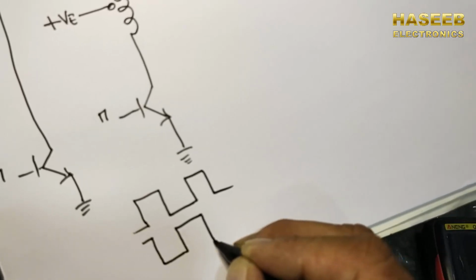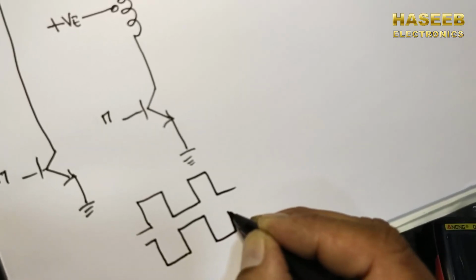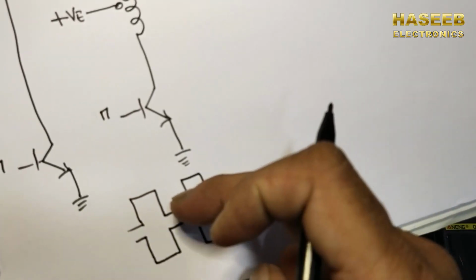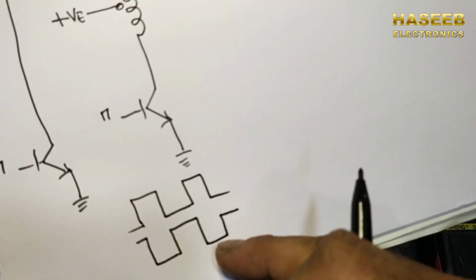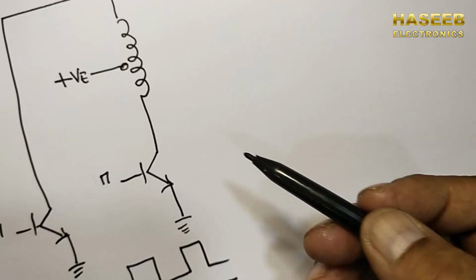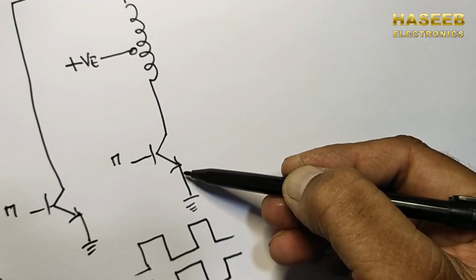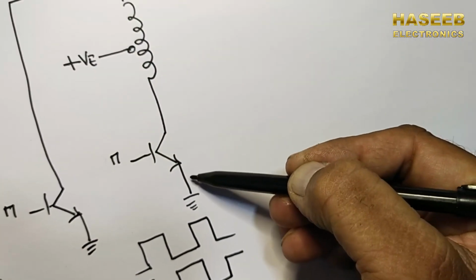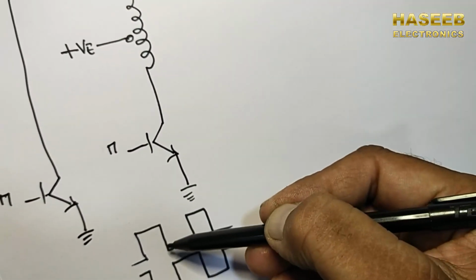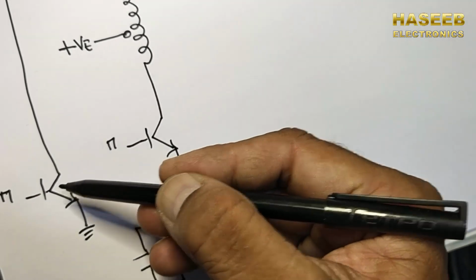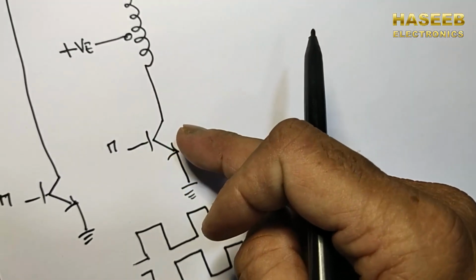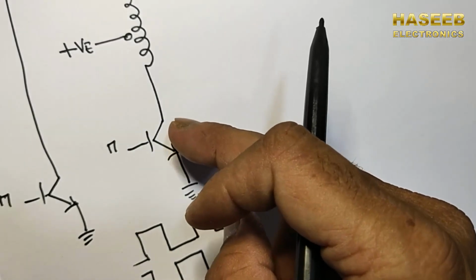So this is our push-pull drive. One signal is high, the second is low. When the first is low, the second is high. When the second is low, the first will be high. These will work opposite to each other. Now if this MOSFET is turned on, it causes current to flow from here. When it is turned off, the second should turn on. So when we remove the signal, this MOSFET or transistor should turn off immediately.